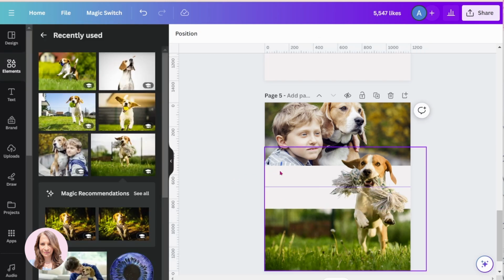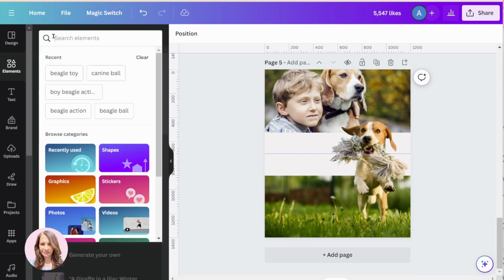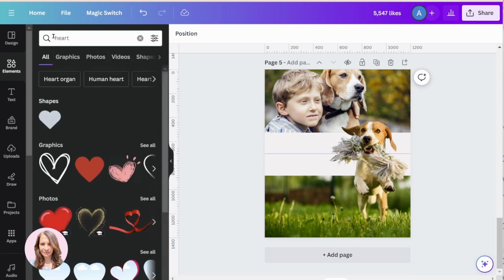And now we're just going to add little icons in here. So what we need to do is we need to find a little heart. So I guess we can just use that one. We can bring it right in there. So there's my heart for my Instagram post. And if you find it hard to move things, you can always press your Control key, and that will help out a little bit. Okay.